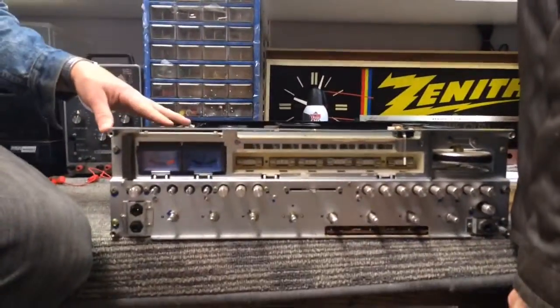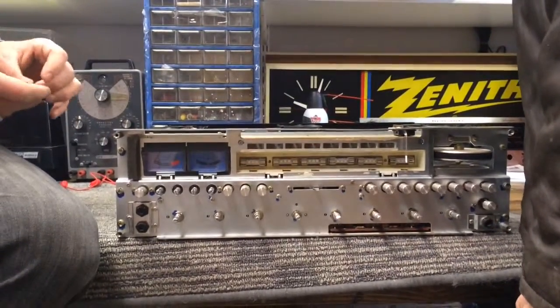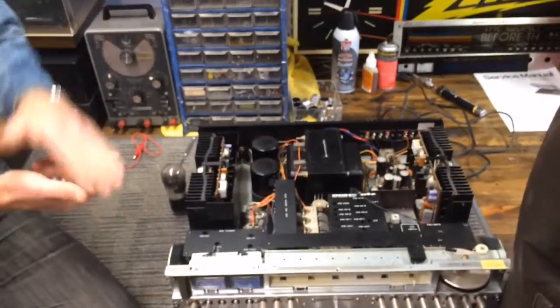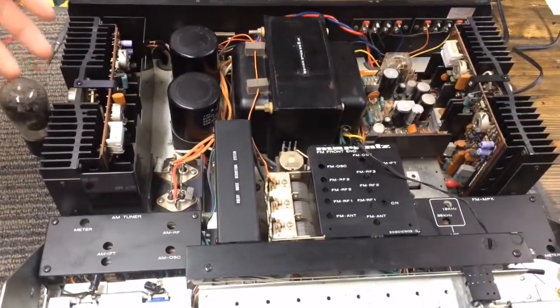Most audio guys don't really want to get into a receiver because all your components are combined in one. And so that means they're going to be really smashed in there. They're going to be interfering with each other. They like separate things where your receiver, your preamplifier, and your amplifier are separate. A receiver combines all those things into one.